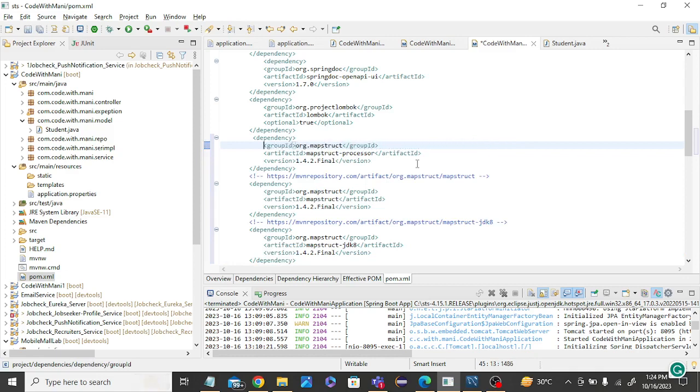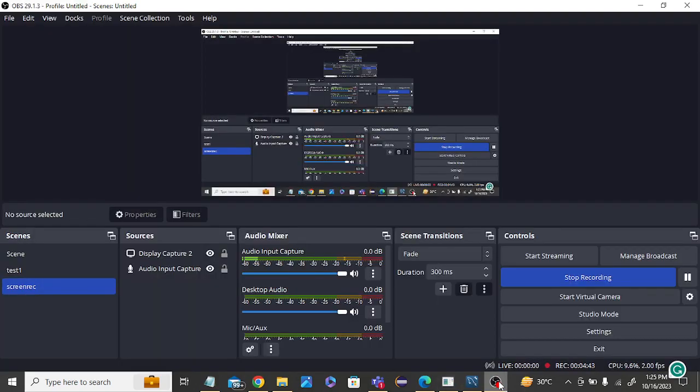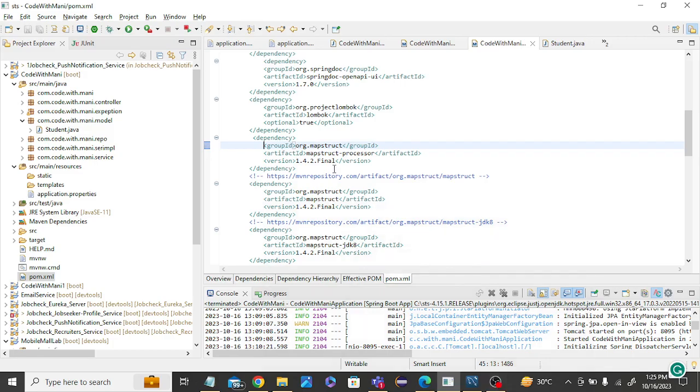I add all three dependencies, then Ctrl+S. Save, done. It's taking time to build. Okay, the build is done.